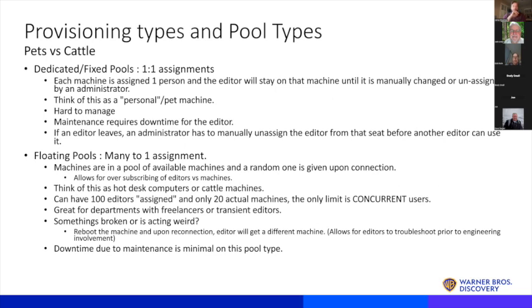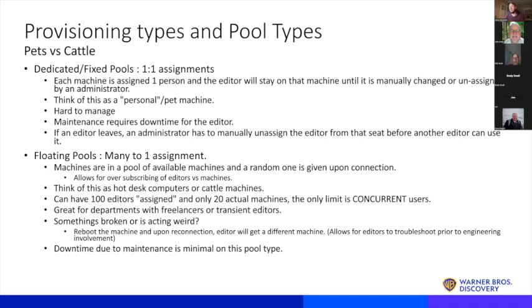Provisioning types and pool details. So there's two mindsets when you're deploying an image out. You have floating pools or dedicated pools. A dedicated pool is a one-to-one assignment. Once a user gets assigned a machine, they will stay permanently assigned to that machine until an administrator goes in and manually unassigns it. Think of this as like a pet machine, your personal machine.